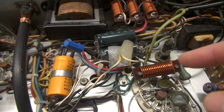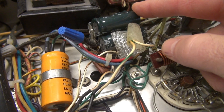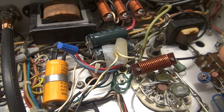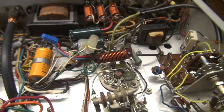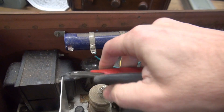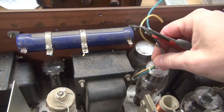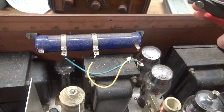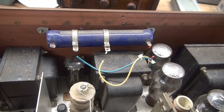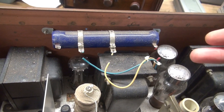I also have some cleanup to do in the power supply. You can see this massive capacitor strapped in here, some wire nuts, some other cool stuff. We're going to try to put all that back to stock and retest. I'm going to start top side, get this big resistor out of here, get this wiring out of here, clean it up, then go bottom side and do the same thing. I'll take the schematic for this transmitter and put it back the way it should be.